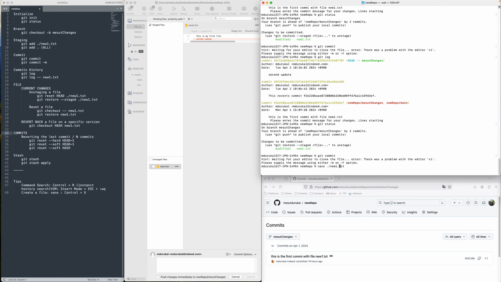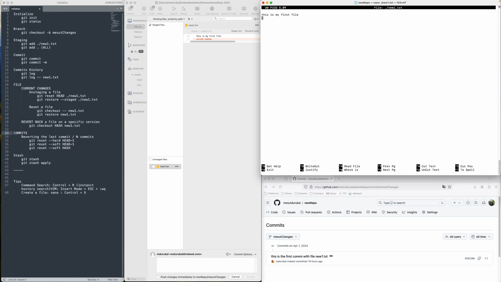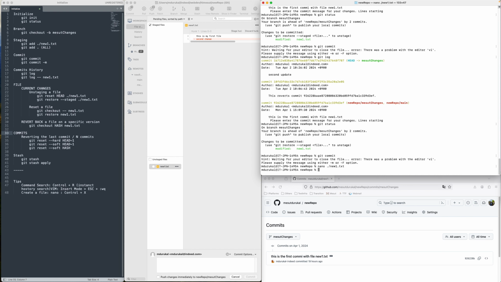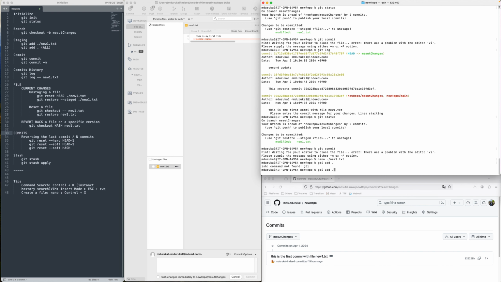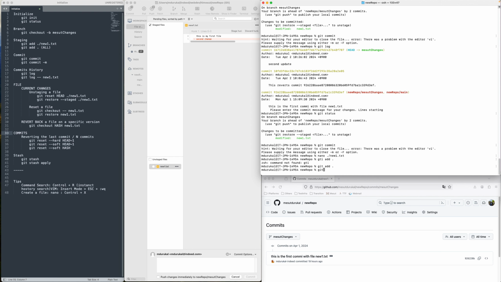let's open our file. Okay, more change. Let's try one more.